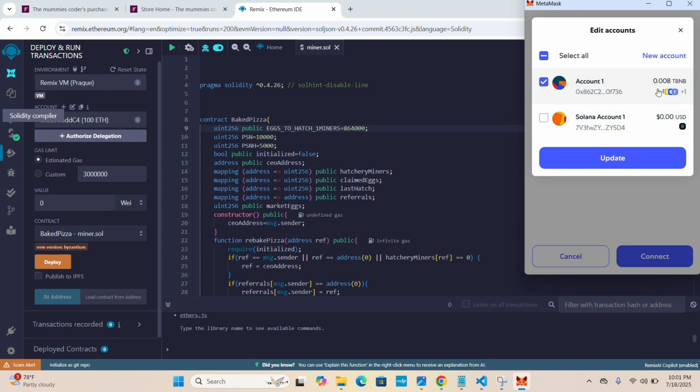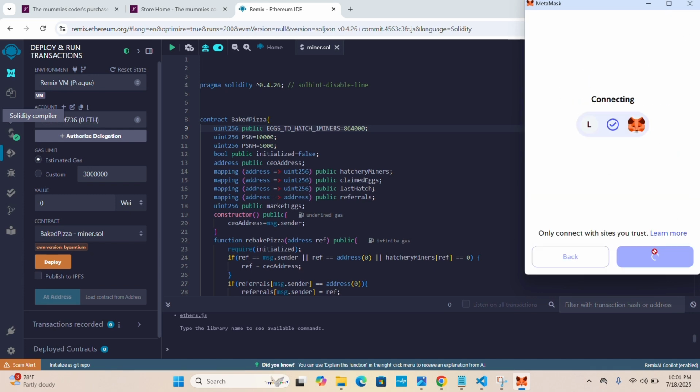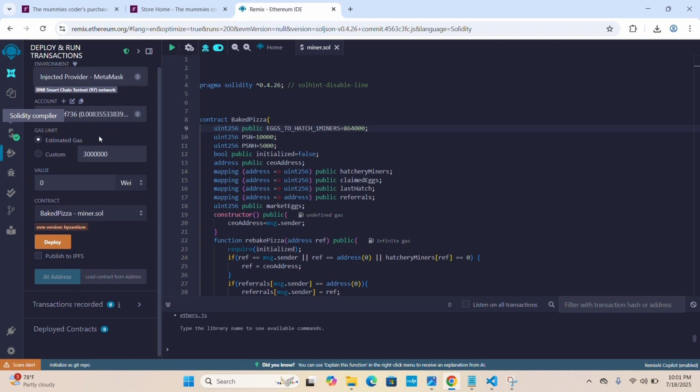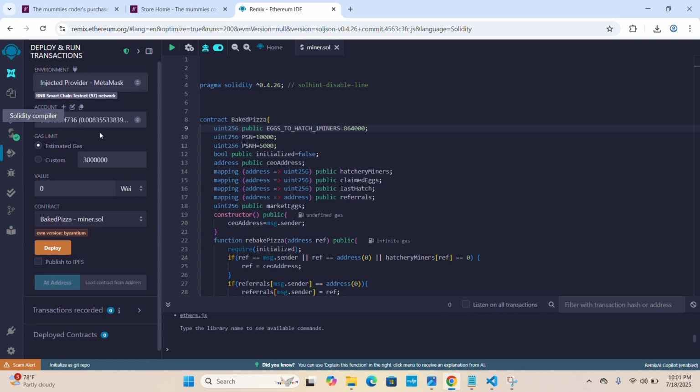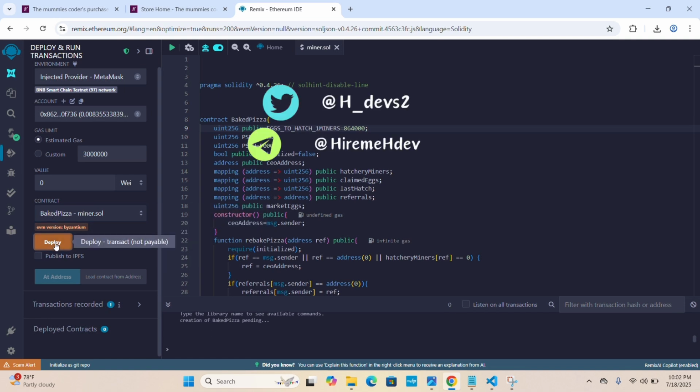Okay. So I want to connect with my EVM chain and click connect. I think I'm connected already on my BNB. Alright. Remember, I'm learning this on BNB testnet, but just for the sake of this video, I'm learning it on BNB testnet. Alright. So the next thing that you are gonna be doing is to ignore this, and make sure your file is on big pizza minor disk. So, alright. Now the next thing you will do is click deploy.